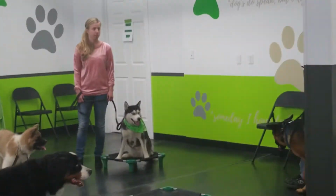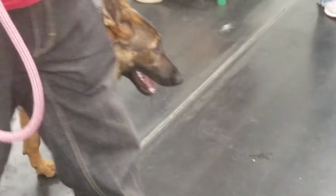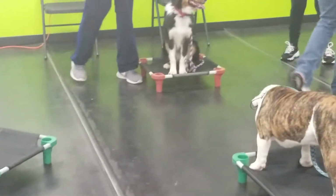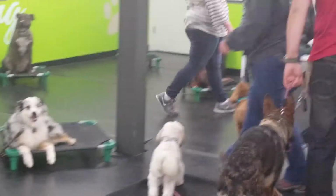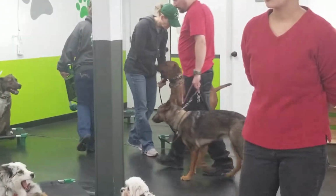I'm going to start putting the placemats. They are just going to keep a couple placemats, and you're going to work on putting your dog in it, down. There's my girl. Putting your dog in it down, stepping away. You might only be able to go a foot. You might not be able to walk the whole room.